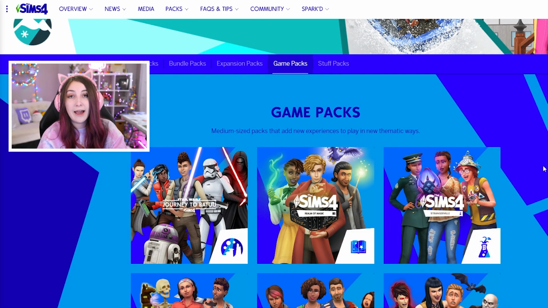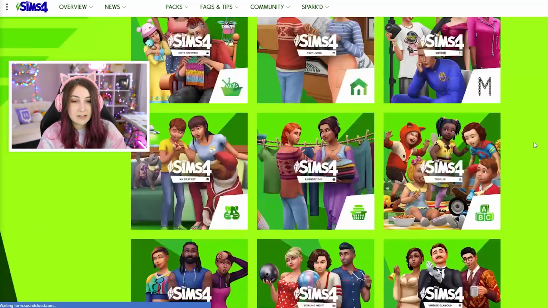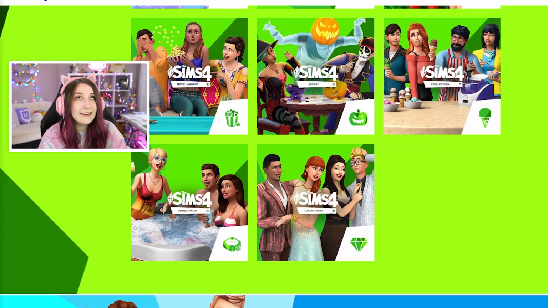And that's it for the game packs. So we've gotten through most of them. The last things are the stuff packs. There are a ton of them. Stuff packs are basically a handful of objects, maybe with a sprinkle of gameplay in there. Just a tiny little sprinkle.